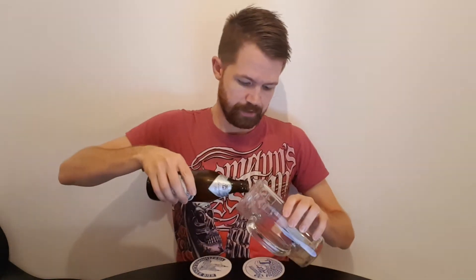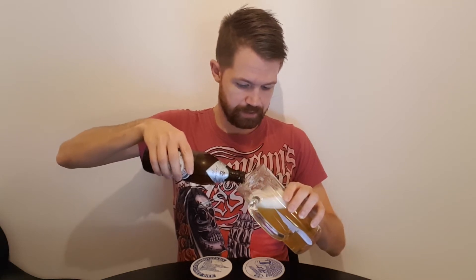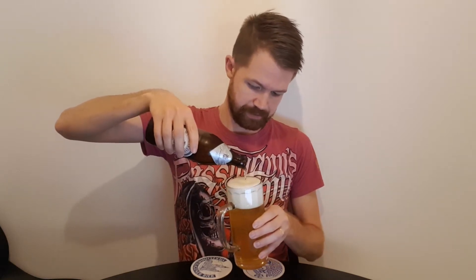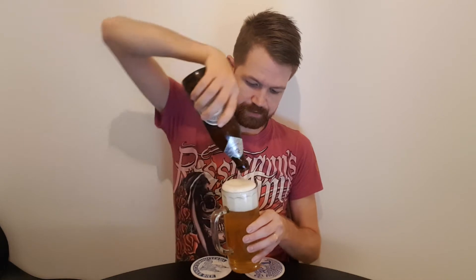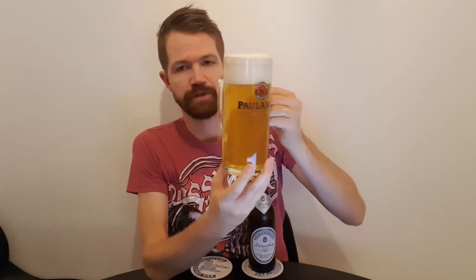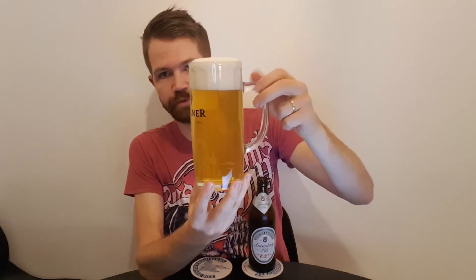So let's start — open up the bottle like this and pour it into a well-fitting glass for the beer style. Always important to use the right type of glass so you release the right aromas. In this case I'm using this Pils glass, which I believe fits quite nicely — as you can see, the thick two-finger white foam crown and foam rising up far above the edge of the glass. Just the way it has to be on a Pils.